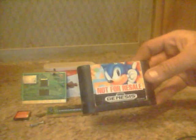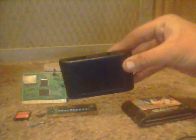First things first. We got a standard Sega Genesis cartridge here. This is the Sonic 1 version. Very old, tore up, label's kind of peeling, but it still works. Then over here, we got this one. No label on it. It's blank. You can also see that I've got two holes in it here. I've got the wide one on the left and then a smaller one on the right side.